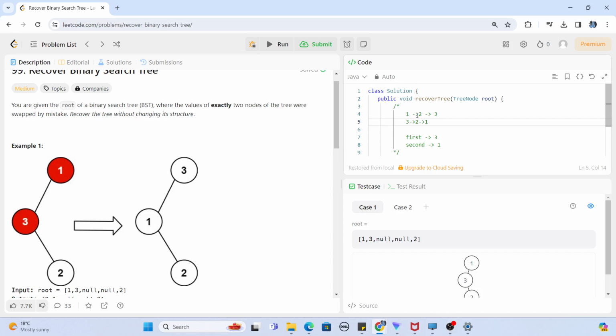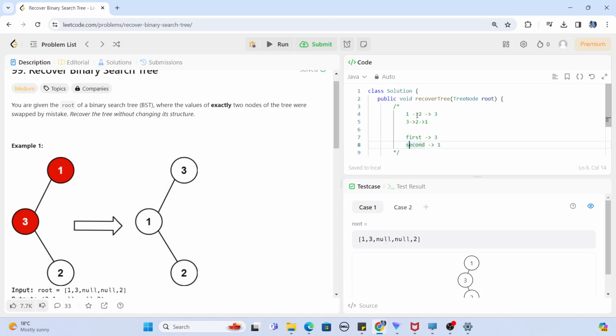But the second time you find a previous node which is greater than your current node, it means that the previous node was at the correct position, but it was the current node which is the incorrect node, and now you need to swap your current node with your first node, the first bad node which you found. And there you go, guys.